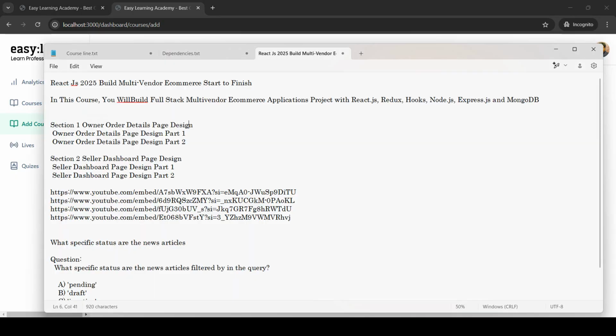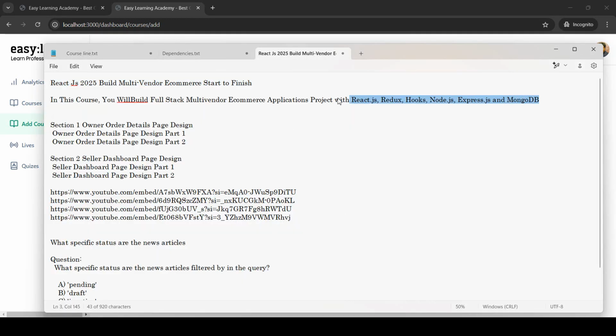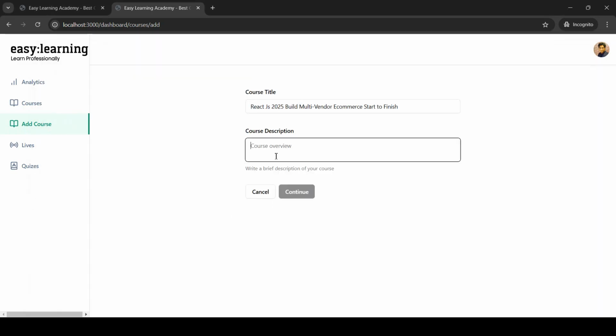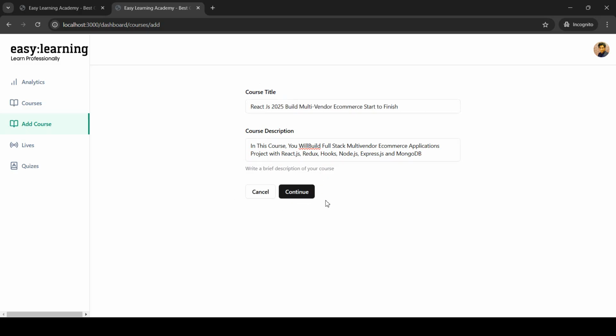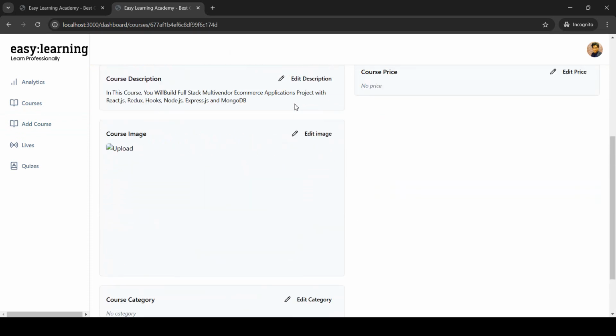For educational purposes, I have already written down some things, like I want to create this type of course. Okay, I copy it, and now that will be our course title. And then I want to use some course description. I copy it, that is the course description. I simply paste it. How I manage our total Instructor dashboard, I hope you will like it very much, and that is very much advanced level. Everything I have actually covered, and everything we will use throughout Next.js. Like I put in the course title and the course description, and here after that if you click continue, you can see the course was created successfully without refreshing any page.